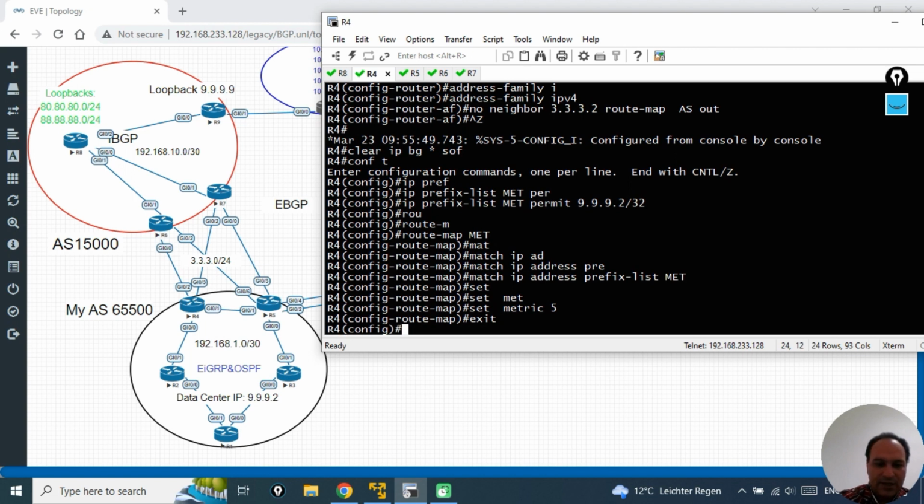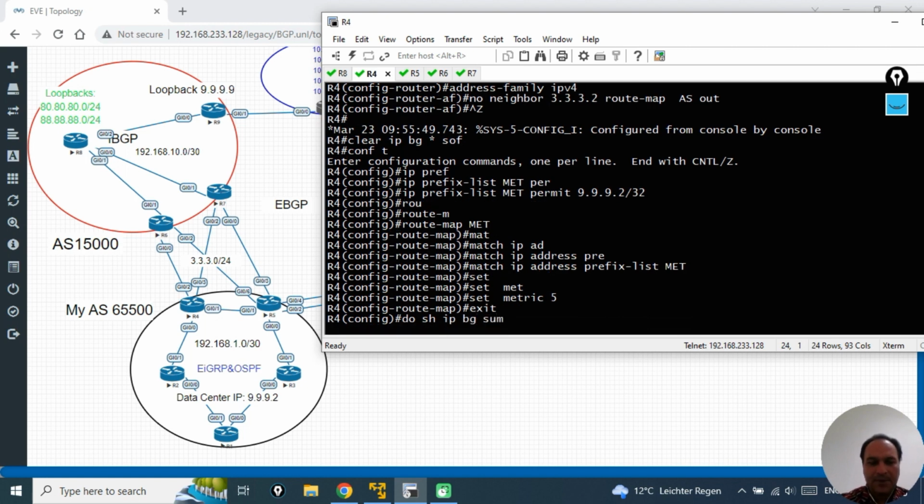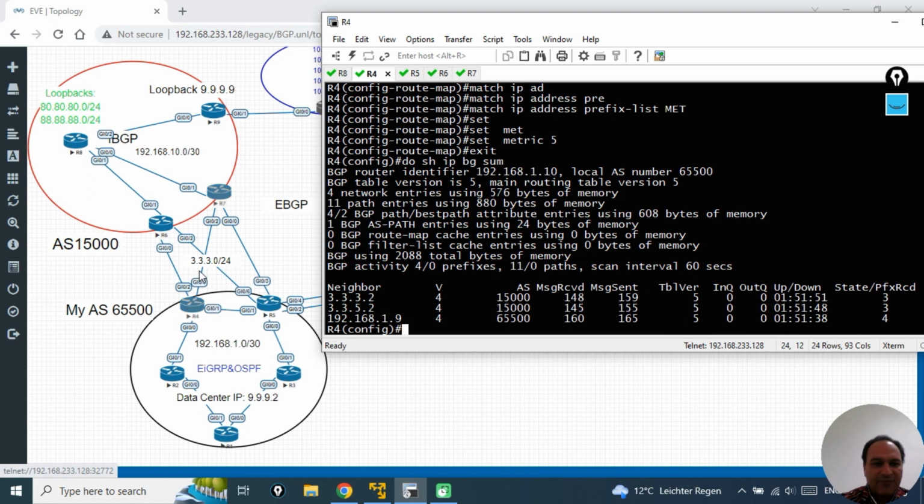One more time, I get the show IP BGP summary to check R4 to R7, 3352. This is the neighbor in R7. So from R4 we advertise a lower metric. Previously with AS path we advertised the longer AS path in R6, so it was longer here and shorter in R7. And now by the metric we advertise lower metric, R7 wins, and the higher metric will lose.